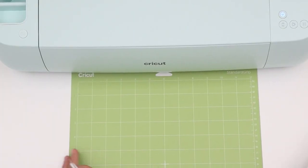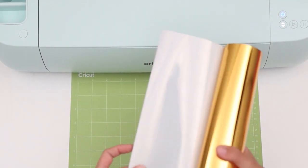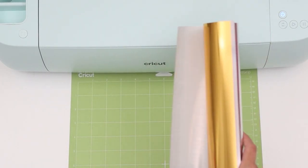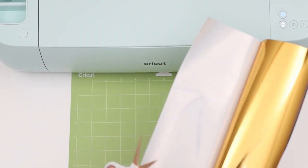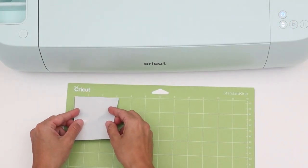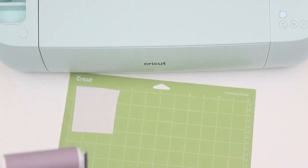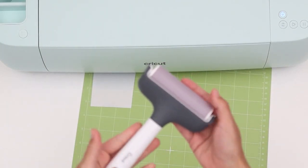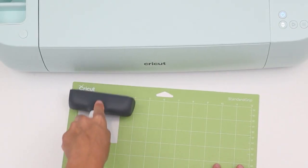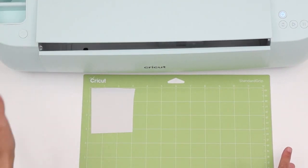Here's my mat. And I'm gonna trim a little bit of this because I just don't need to put the entire thing in there. It's a very small piece. Now let's place it here. And with a brayer, this is one of my favorite tools in the Cricut world. Like, you have to get it. This is just amazing. To make sure the material sticks in, let's open our machine.